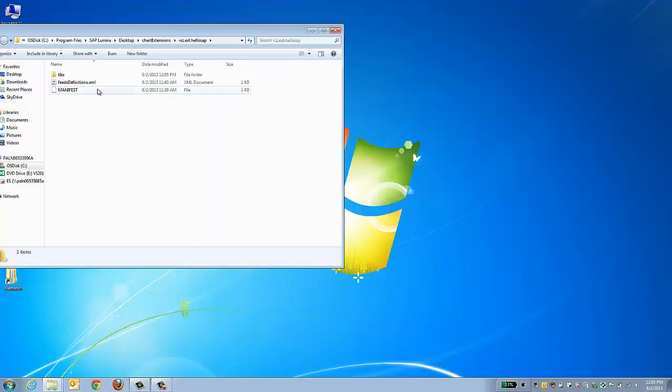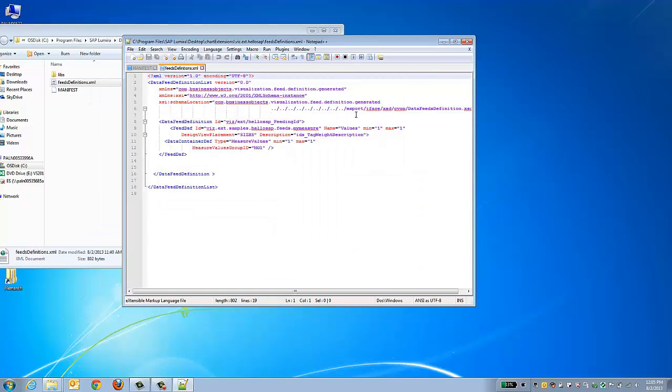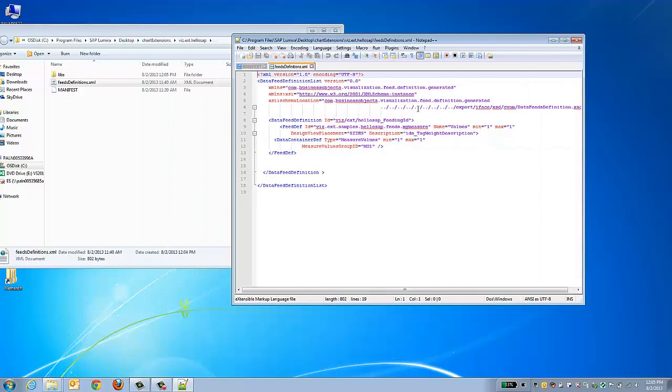Now we'll go to the feed definitions XML. Right now we have only one feed mentioned here, since I would like to keep the example very basic and very simple. So I'm having a measure, and we don't have any dimensions right now. Here the IDs should be unique across different charts, because Lumira loads all the charts at one time, and it needs different IDs to identify the definitions.